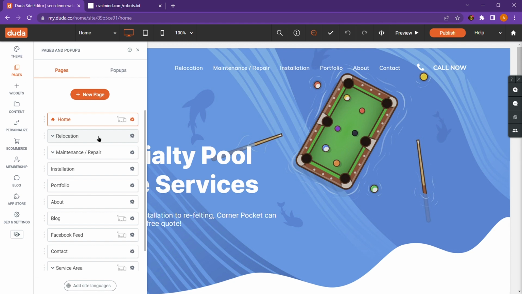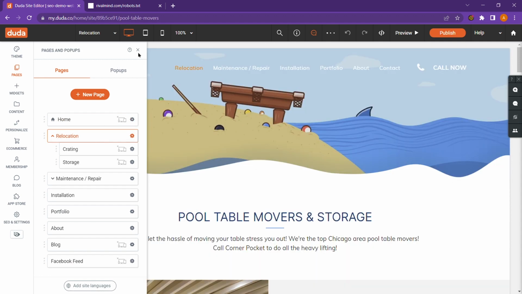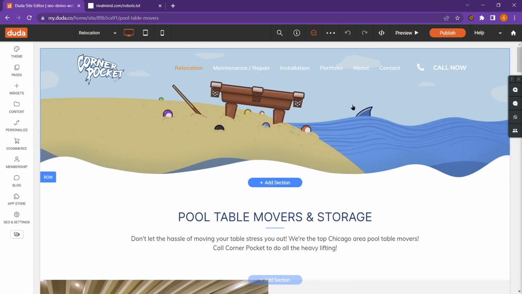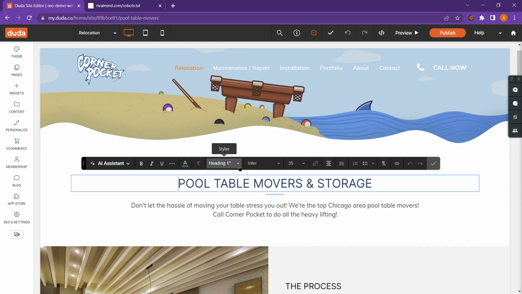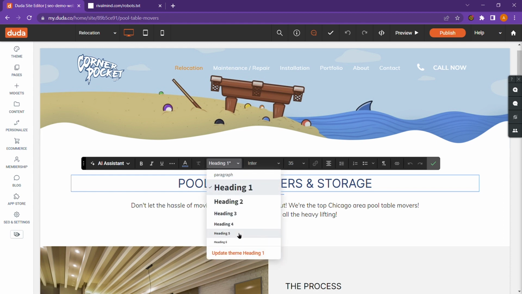If we're talking about page structure and tags specifically within the editor, on headers within the text box, you actually have the ability not only to change the font size and spacing and all of that. It's a rich text editor in general. But the thing that I love about this is you have the ability to set the specific header tag structure outside of whatever your font settings are.